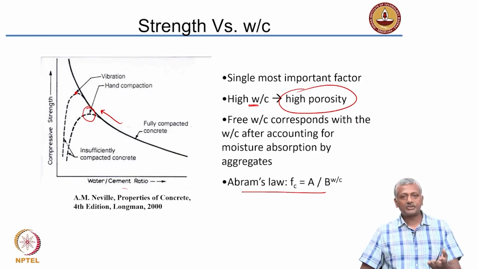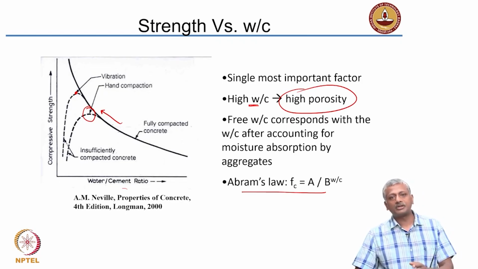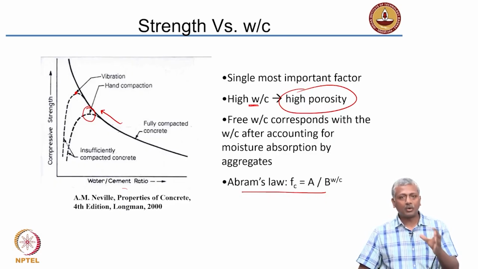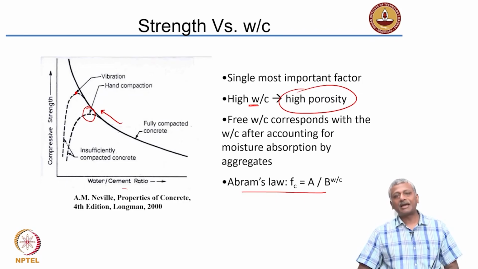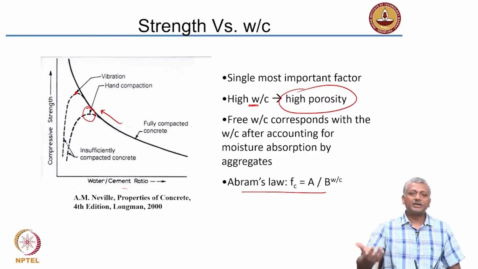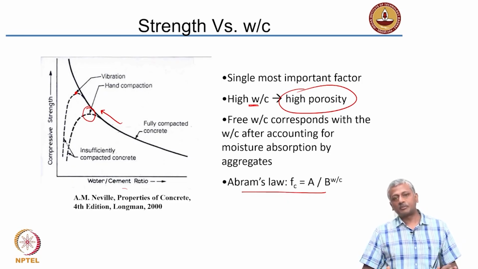So, generally we always talk about strength versus free water to cement ratio. What is free water to cement ratio? It is the water that is remaining after accounting for the water that has been absorbed by the aggregate, coarse and fine aggregate. Okay, we talked about water absorption of aggregate being an important characteristic to determine and what role it plays in actually controlling the mix characteristics on dry days or rainy days. We talked about that previously, right. So, here free water cement ratio is whatever is remaining after accounting for that absorption. Okay, so please remember, strength is inversely proportional to water cement ratio.